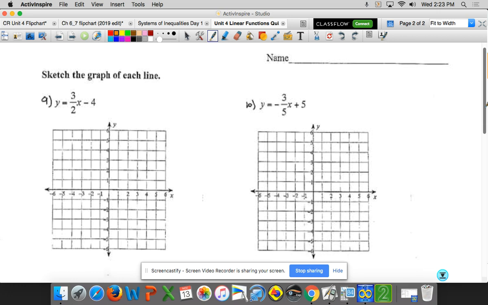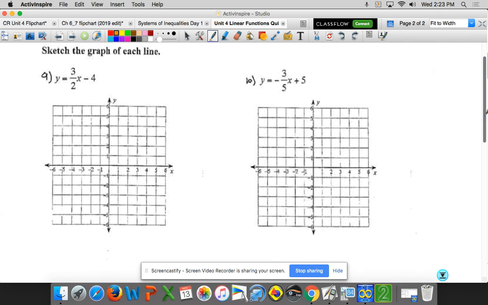And through all of these, we are graphing each line, and we're graphing them given slope-intercept form. So once again, slope-intercept form is y equals mx plus b. So when it comes to these, please remember that y is y, x is x. The two things that every single equation gives us is m, which is slope, and b, which is our y-intercept. Now, all we have to do is identify them.